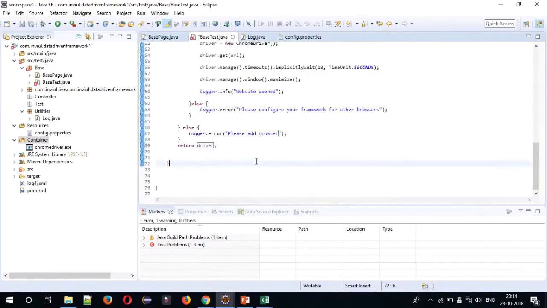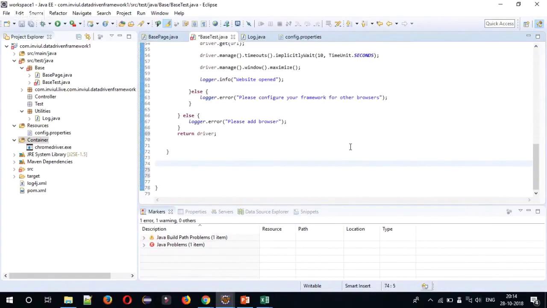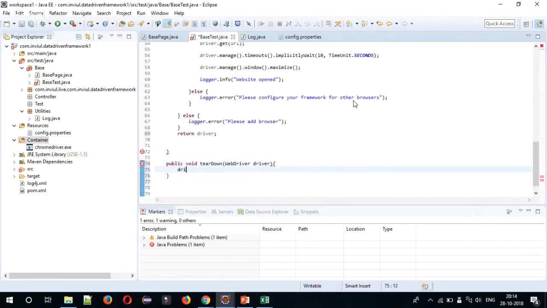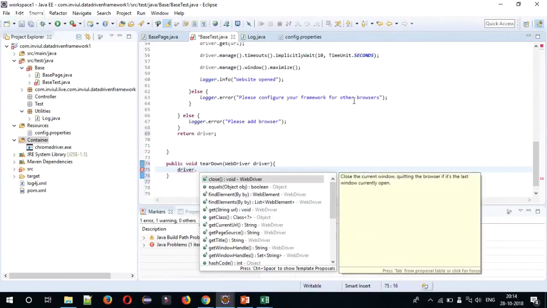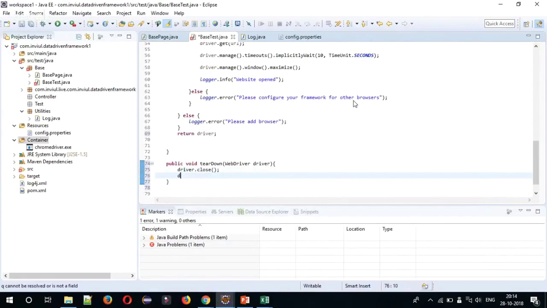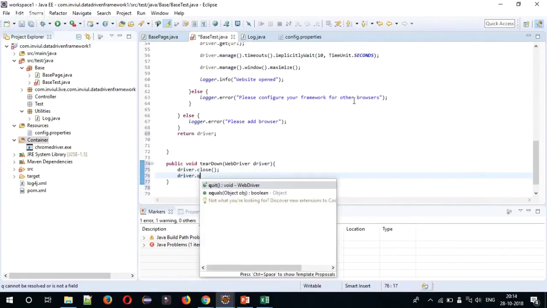Now we have to tear down the browser. We have to write a method to tear down the browser. Public void tear down driver, driver dot quit.